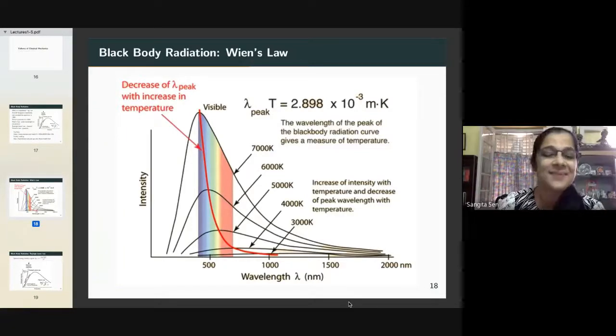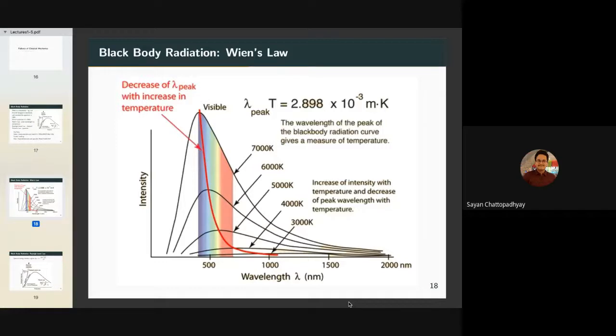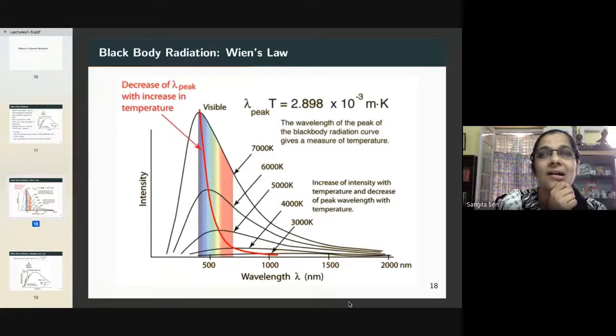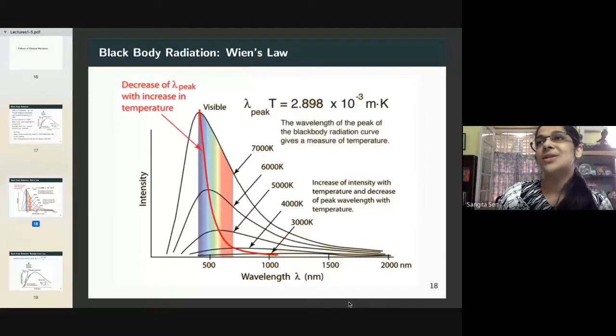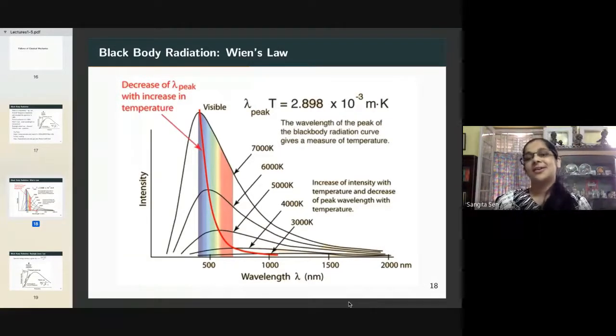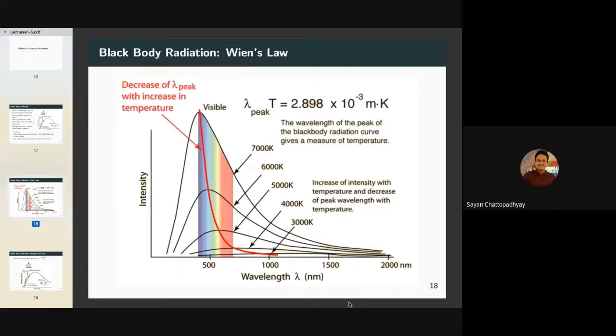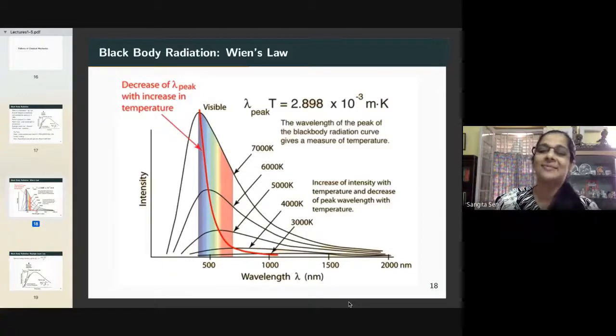Ma'am, if it is insulated, how will the energy die out? The energy cannot escape that cavity if it is insulated. Actually, I shouldn't say trap. Actually, the energy would not be generated in the first place, because in the black body you heat it to generate the energy. If the radiation would not be emitted, you would not be able to heat something that is an insulator, right? Okay. Yeah.